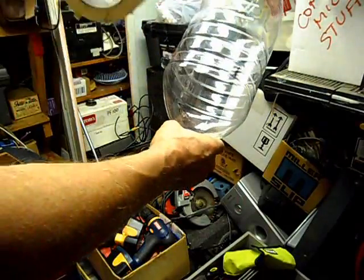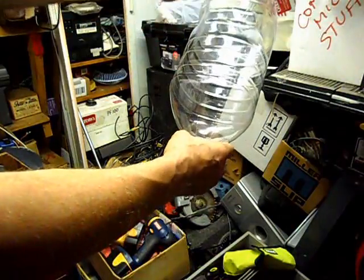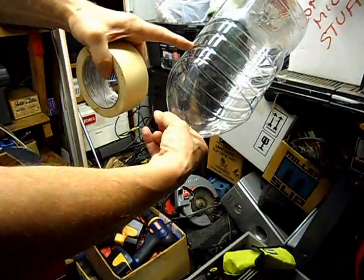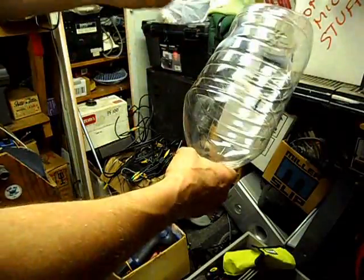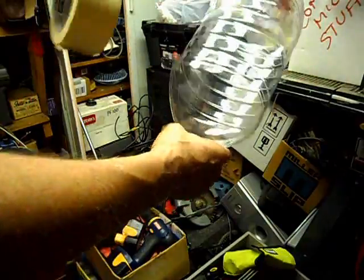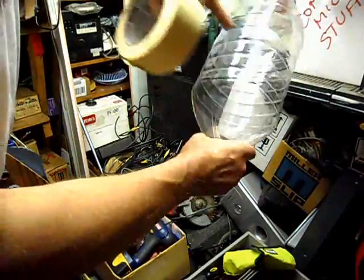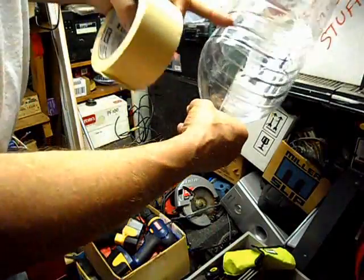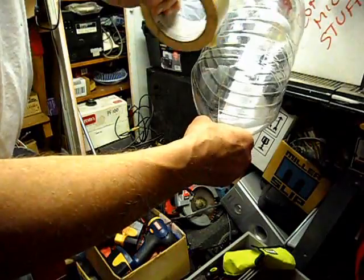on the mechanism. So what I'm going to do is, originally I'm going to wrap this up with masking tape anyways. And then after I get my full layer of masking tape on the entire thing, then I will cut out the opening so that the tape will give it a little bit of strength. I'll cut out the back, and when I accomplish that with the handle, then I'll start building up for the ears and the mouth and the nose, and then I'll cut out for the mouth and the front. But I won't do that just yet. I have to open this up first, so I'm going to tape this whole thing up first of all.